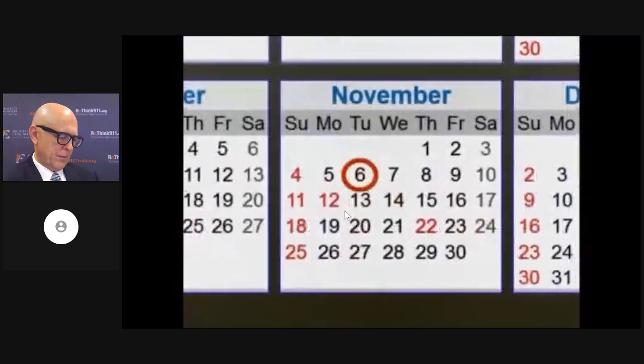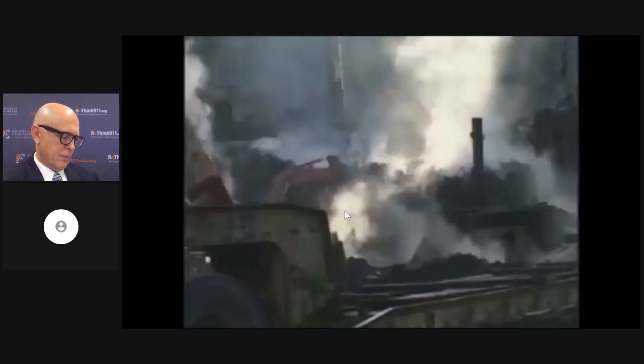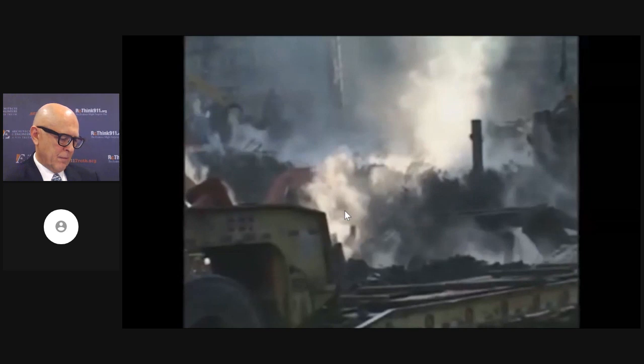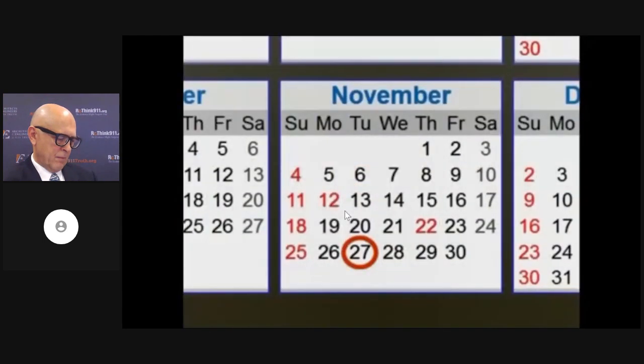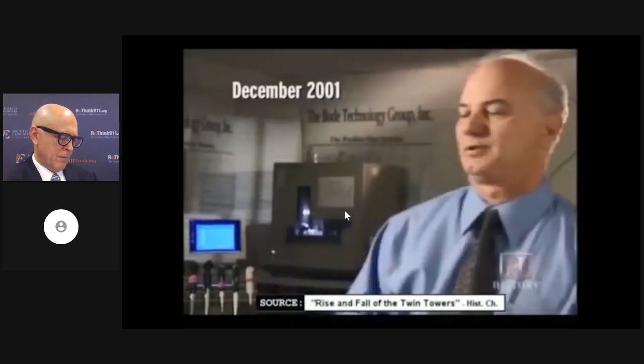8 weeks later, and the fires still had not subsided. You see how this debris is still smoking? That's from the fires that are still burning. 8 weeks later, we still got fires burning. So, I mean, these things are burning. At one point, I think they were about 2,800 degrees. 11 weeks later, and the fires kept burning. As recently as the end of November, it was still 1,100 degrees down underneath the rubble.